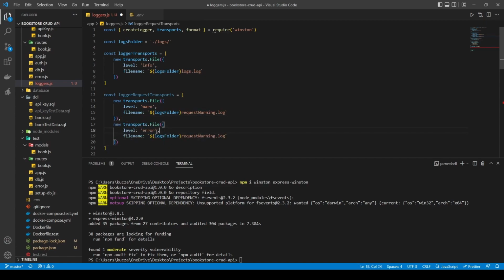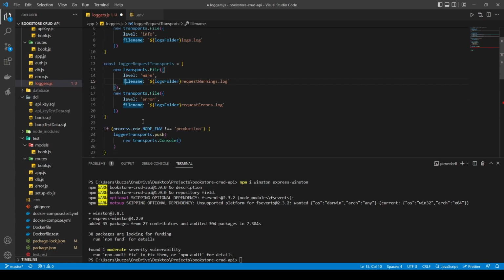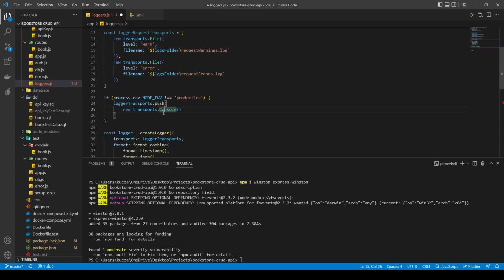So actually the way it works is if there is an error request, which by default is a response code 500 or higher, this will be logged to both of these files. So to this file that I will call request.error or request errors, and this will also be logged to request warnings. This is just how Winston works. And I actually don't know of an easy way to adjust it other than creating two different logger instances, which I don't want to do. So basically here we'll have an error response logged twice, but I don't think that's that big of an issue. At the end of the day, you should not have that many error responses.